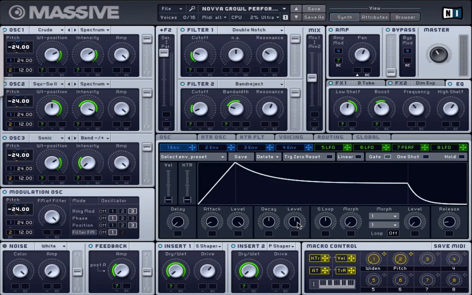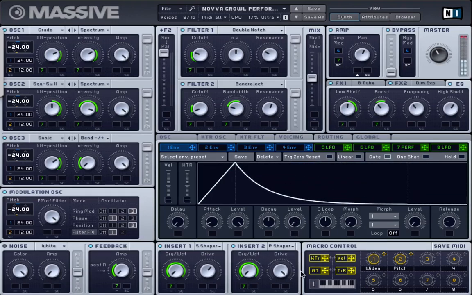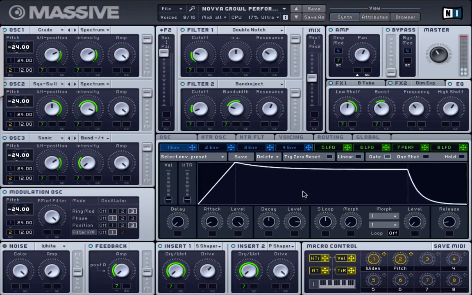If you change the level of your envelope here, that's going to change the pitch of the synth, and I'll give you an example of that. So as you can hear, that definitely manipulates the pitch.